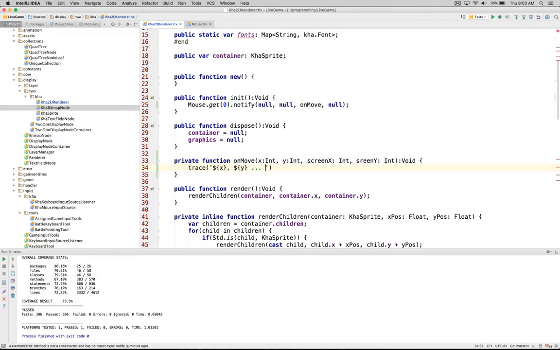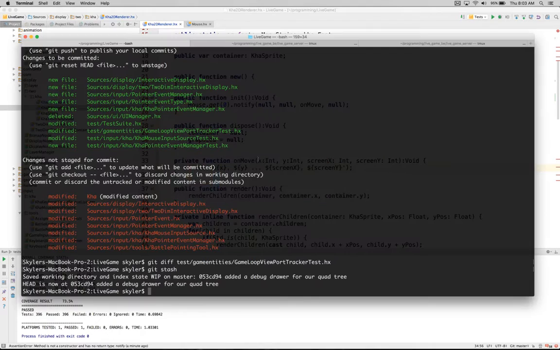Let's just put dots there, and we're going to do correct usage of the language, and screen Y. Spelled it wrong twice. So here, let's see which one is which. Let's do a build, run.